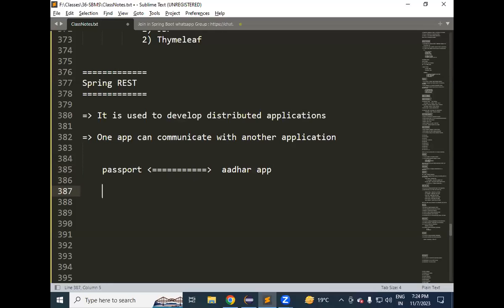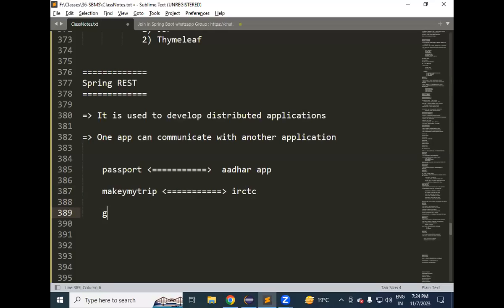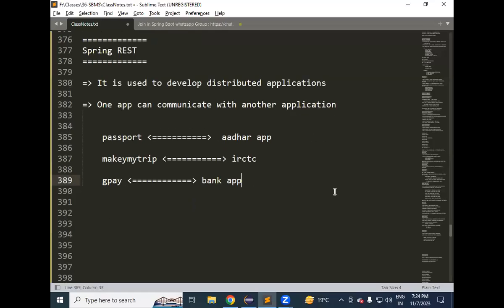Our Make My Trip application will communicate with the IRCTC application. Our Google Pay application will communicate with a bank application. These all are called distributed applications. In order to develop such distributed applications, we are going to use Spring REST.